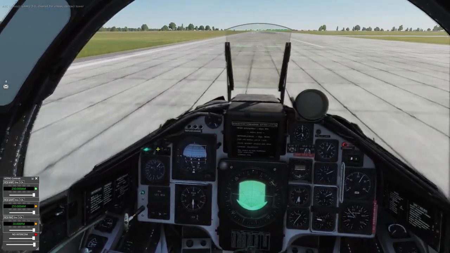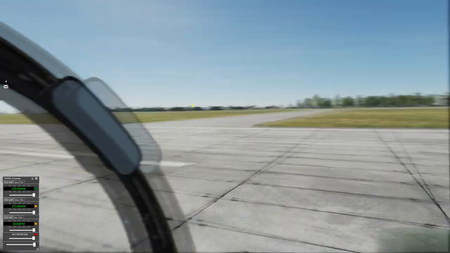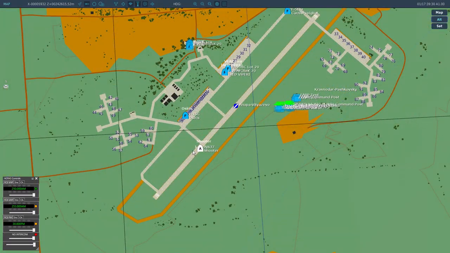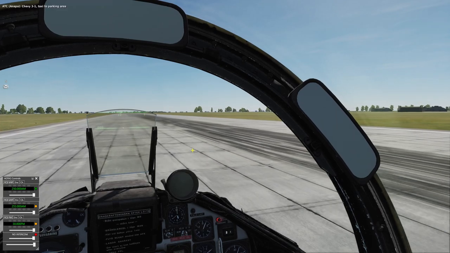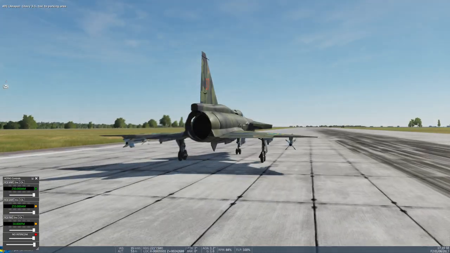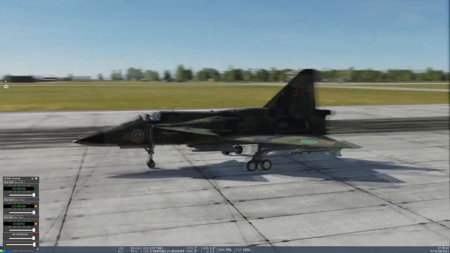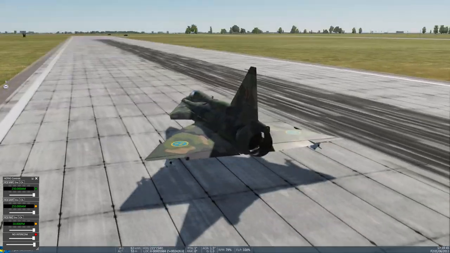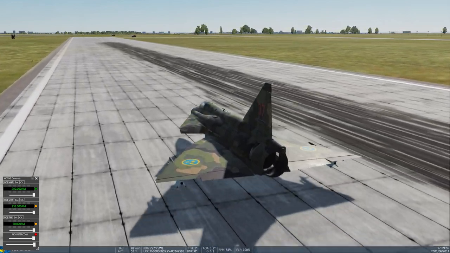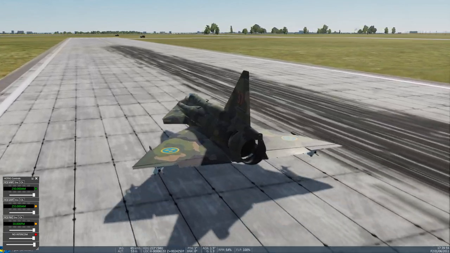Chevy 3-1 taxiing. We are just going to have to find a place on the airfield where we can. Yeah, we can taxi at the end of the runway. Chevy 3-1, taxi to parking area. Roger that. We are not going to try and be as fancy as to taxi. Basically, we're not going to turn around.